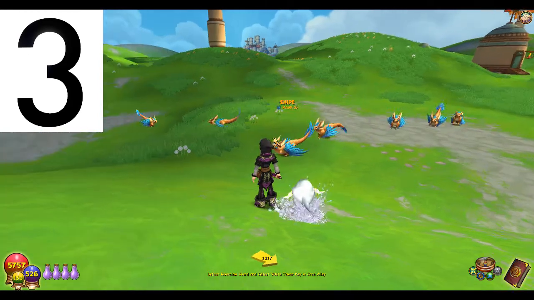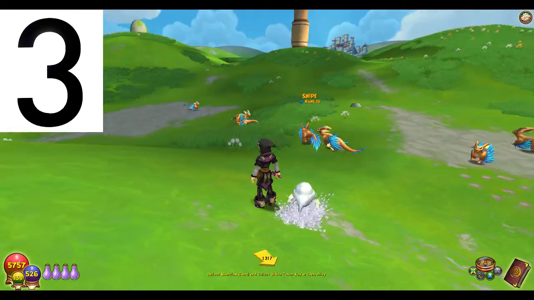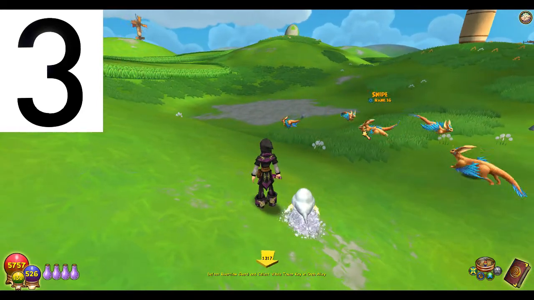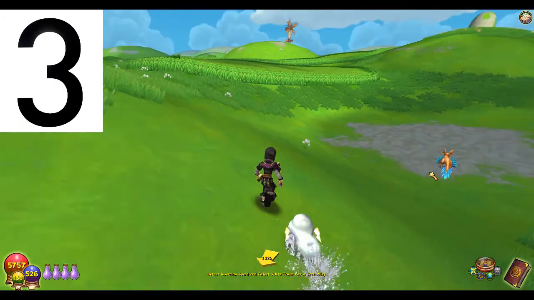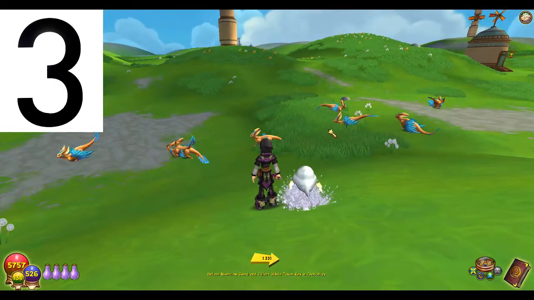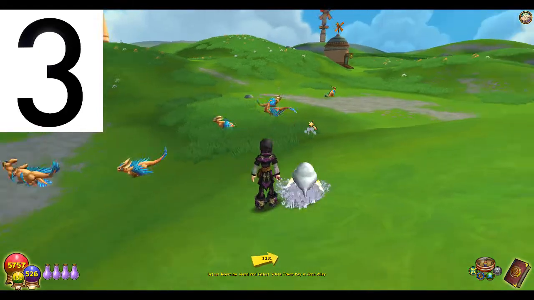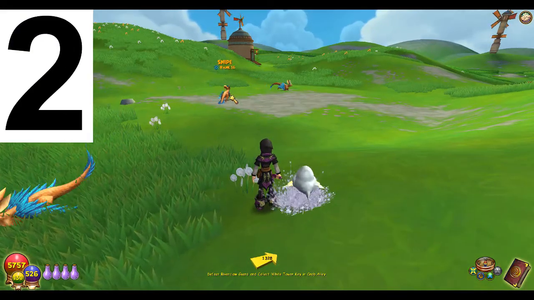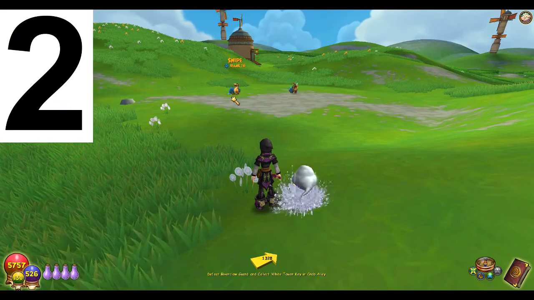And the number 3 spot goes to the Snipe. Now, the Snipe is actually one of the coolest NPCs I think they've made in the entirety of Empyrea Part 2, and I actually do madly like these guys. Like, these guys are really, really cool. And I think I would buy one for my Ice Wizard just because of how cool it is. It actually kind of looks cute in my opinion. So, yeah, that's our number 3 spot.